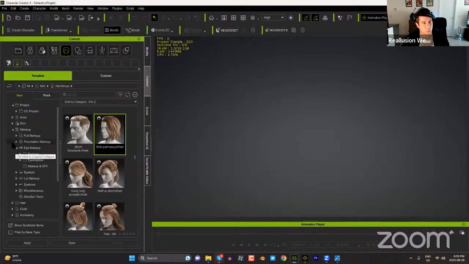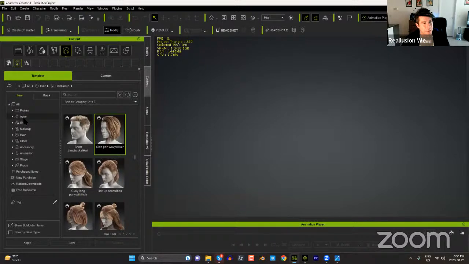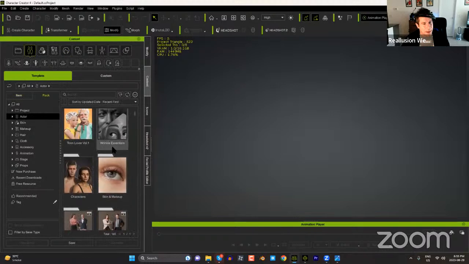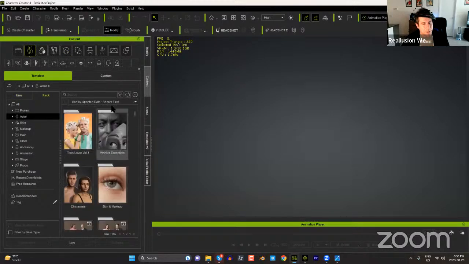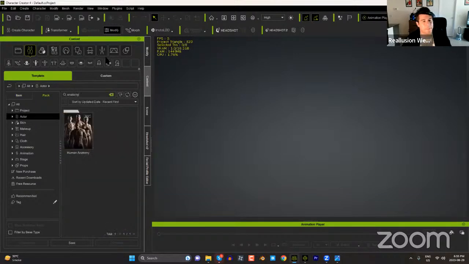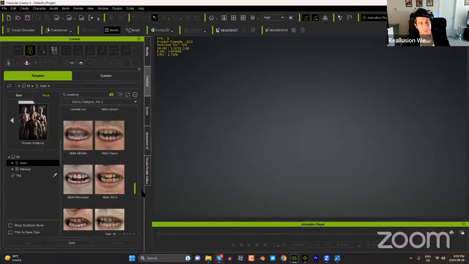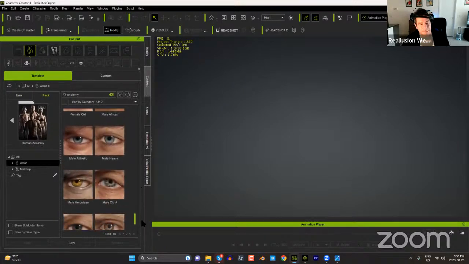Let's go over here and twirl up all the makeup stuff and everything. Under actor, if you go to pack, there's an actor pack called Human Anatomy. Let's just type in anatomy. There we go. So this pack originally was $700 by itself. It includes a number of different preset characters. If you go into it, you can see there's a whole number of different preset characters that you can use. They all have their own unique textures, a number of different teeth presets, eye presets, and everything like that.